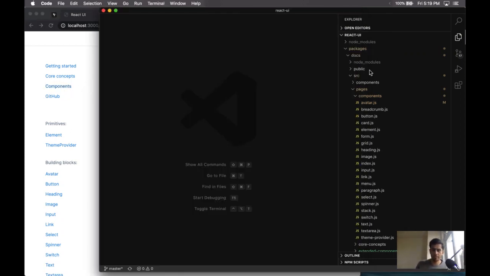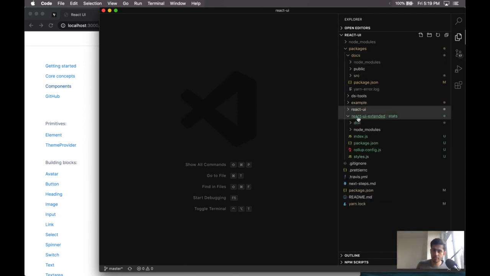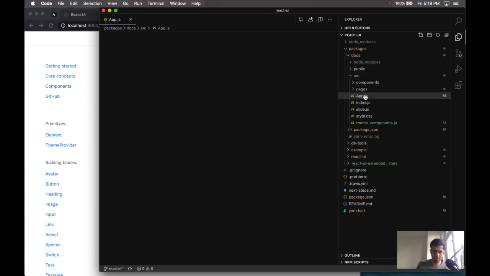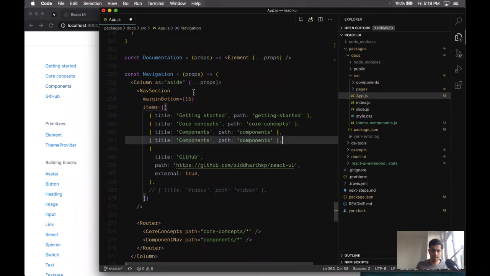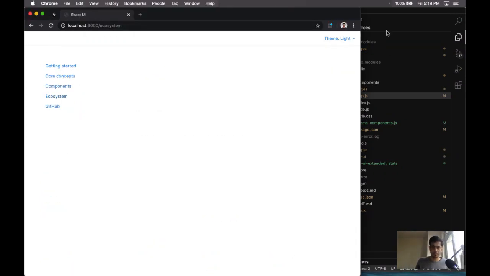I need to make another tab here. So I have no memory of where that is. It's probably in docs. It's probably in source. It's probably just an app. Can I find GitHub? Yeah, there we go. I'm gonna call it the ecosystem. I actually call it the ecosystem of components, because it might not just be components, it could be other things as well. So we get a new tab, you can click it, it's here.